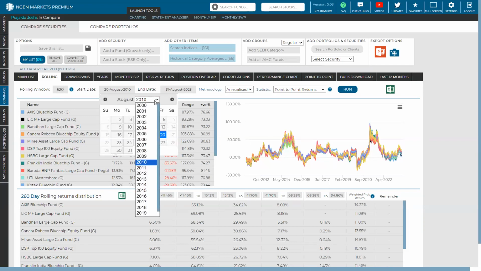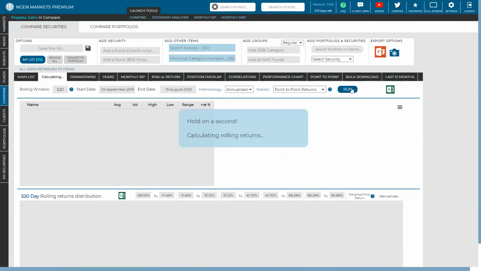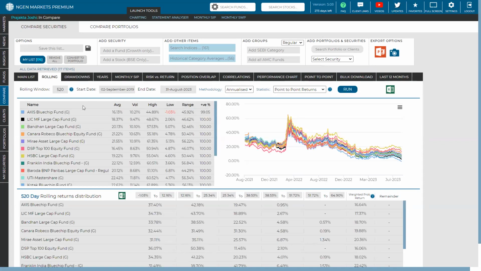Again, let's put in a start date starting from, let's say, 2019, so a 4-year period. And the end date would be the latest, so yesterday's closing prices. Once I put this, I click on run. Okay, and I can see that these are the average returns that were generated by each of these funds.